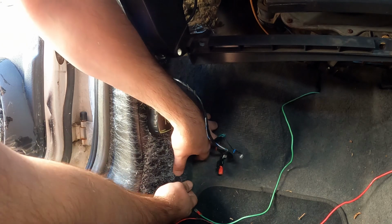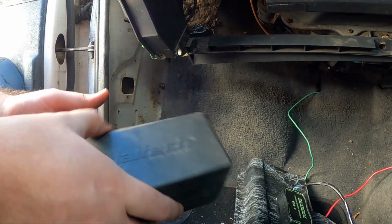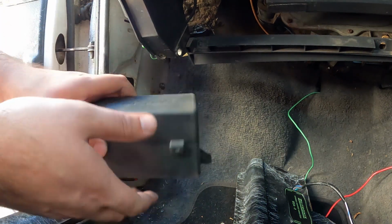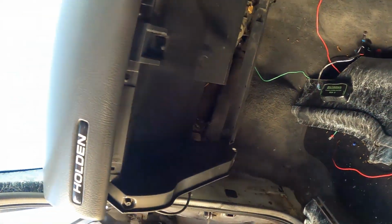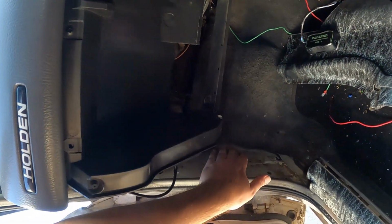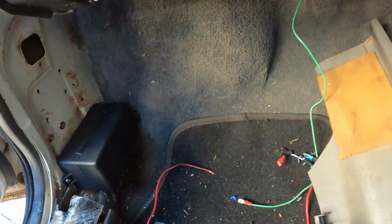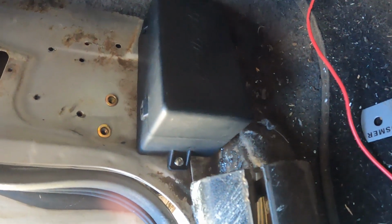So this is just a dummy one that I use to mount when I'm making up plates and whatnot. Quick dummy. We'll riv nut the mounts for the fuse box, so there and there. Mount the fuse box there, and then we'll go ahead and riv nut for the ECU and then the wideband. Let's get it. Alright, so that's it. That's been drilled. Riv nuts.